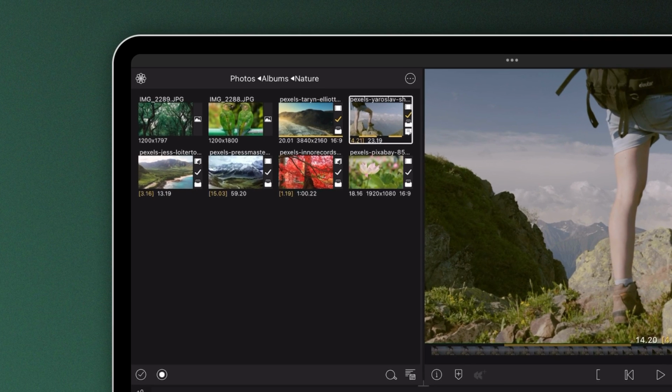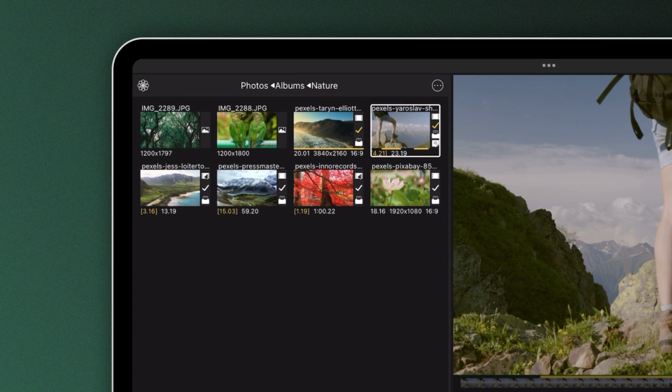Another indicator that can help with this is the yellow check mark next to the media thumbnail, which will appear when a clip is used within the current project you're in. When you see a white check mark, this indicates the media has been used on another timeline, perfect for monitoring the use of your media between projects.